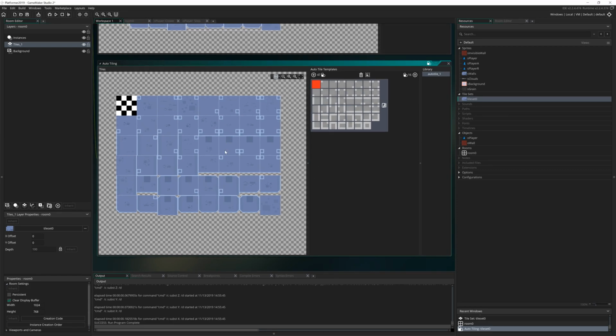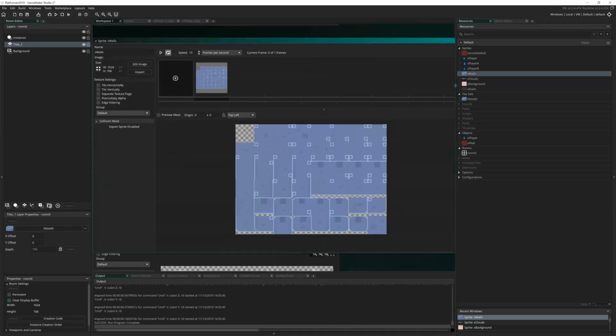Because these are all in the right order, and if you want to know the order, this is the order here if you're creating your own artwork, we can just go through and click each one. This solid one though is in the bottom right over here, so I'm going to click that one first. You see that's filled up there, and the reason for that is that the top left tile of any sprite that you're going to use for a tile set needs to be left blank. Okay, that's just something internal with how GameMaker works. Just make sure that's always left blank.